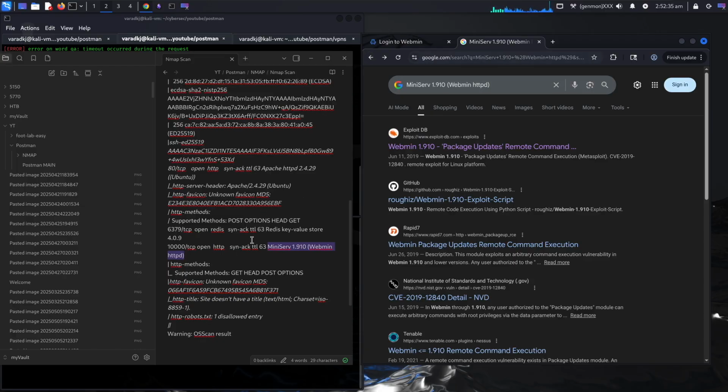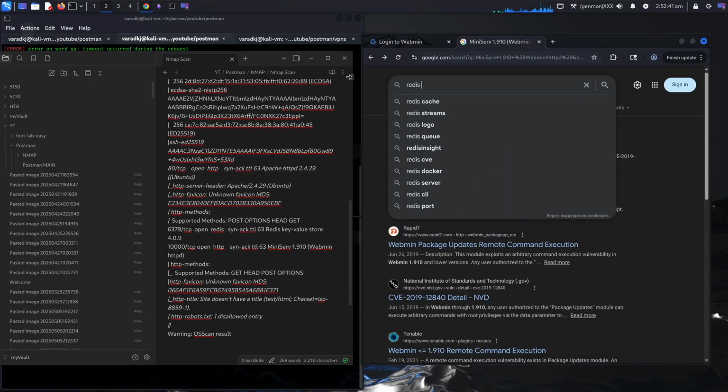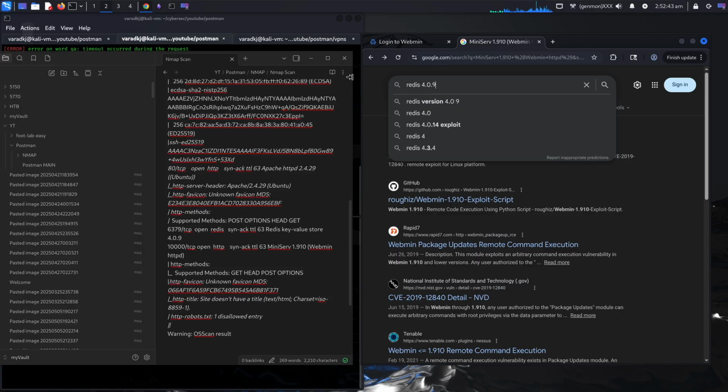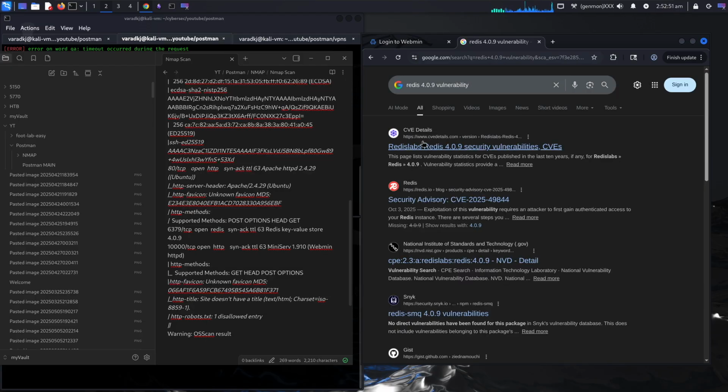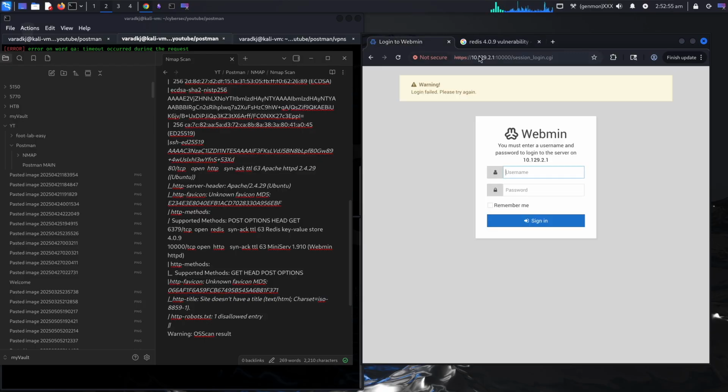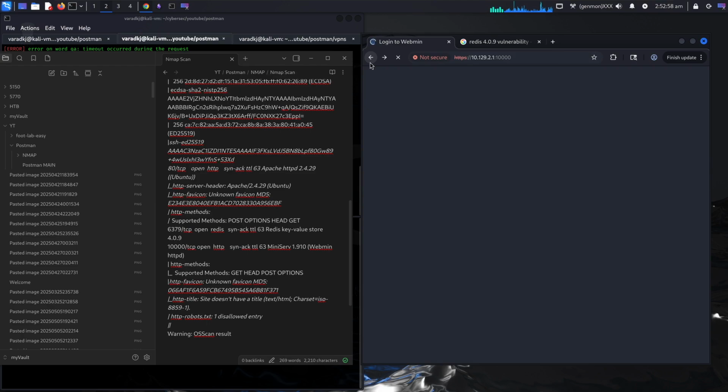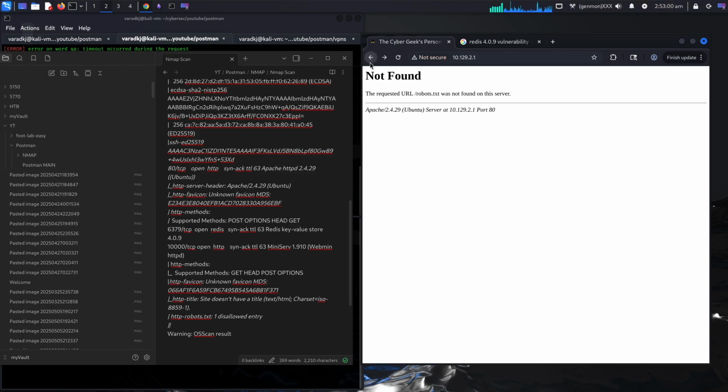So there's no wall here. So let's check out Redis. Just 4.0.9. I mean, you always go with vulnerability and then go with exploit, right? Let's see. And yeah, remember we had this thing.